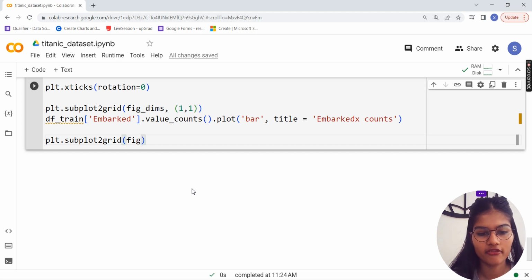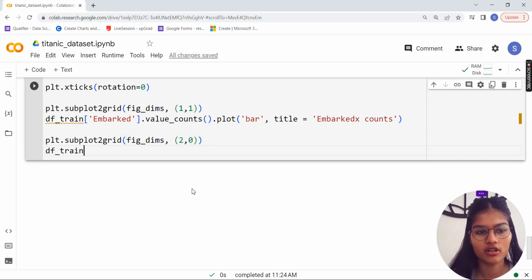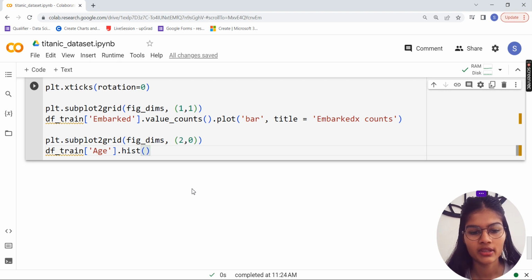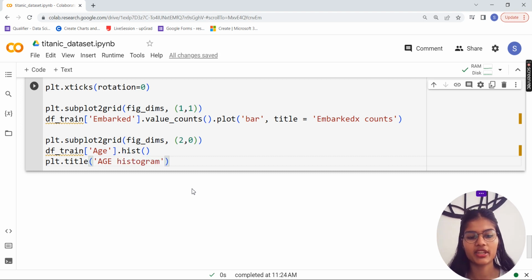In the bracket I'm going to have fig_dimensions, comma, 2 comma 0. Next I'm going to have df_train, in the bracket my column, age, and I'm going to plot a histogram, so I'm just going to write hist with brackets. Next I'm going to write plt dot title, and my title is going to be age histogram. That's done.